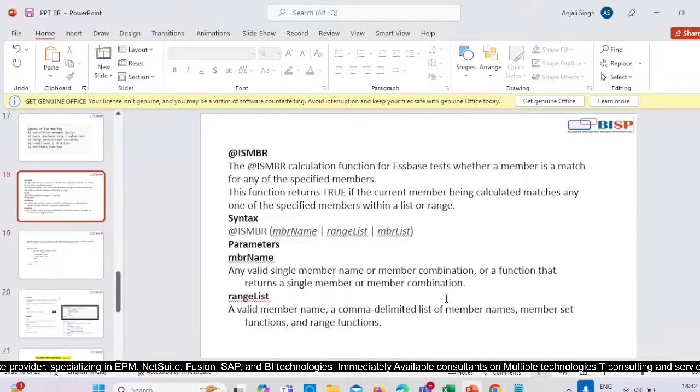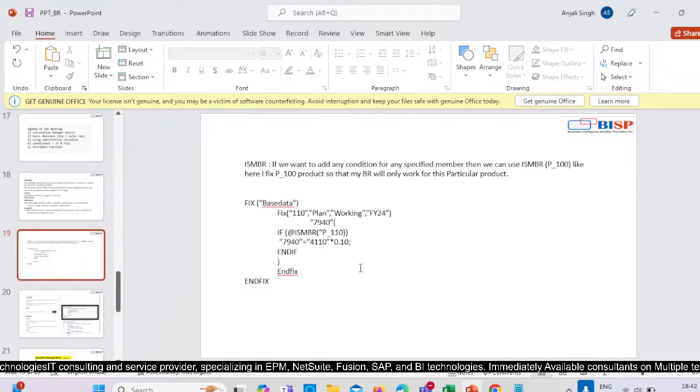Then we have the range list: a valid member name, a comma delimited list of member names, member set functions, and range functions.